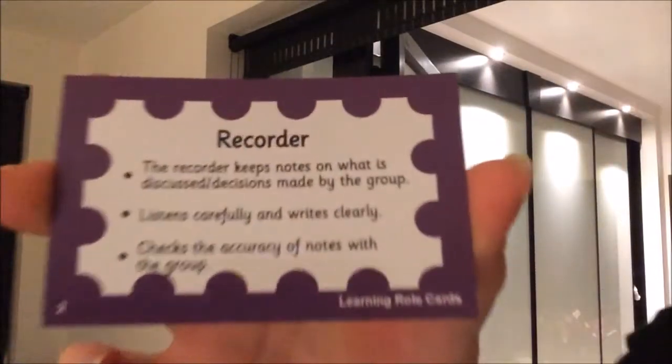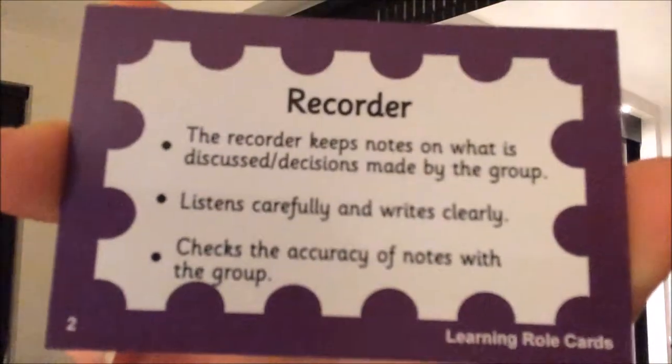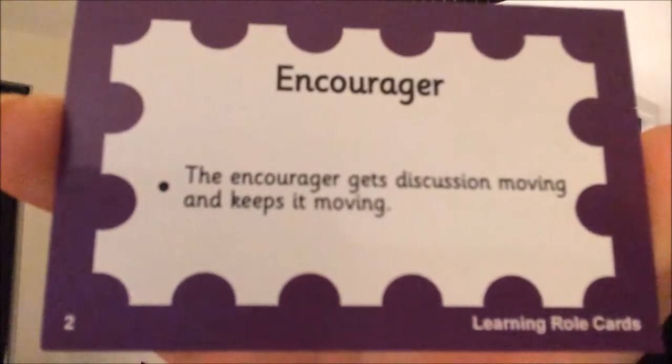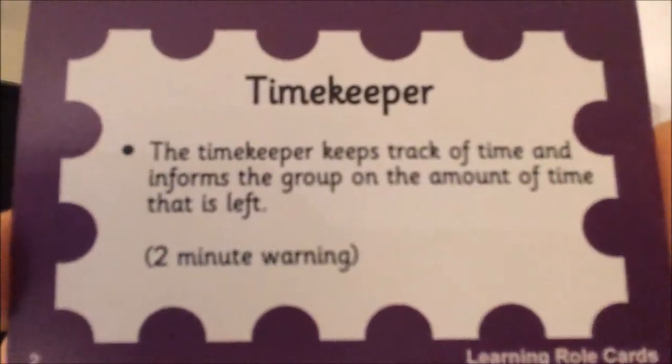So I'm just going to go through the different cards, because before you use the cards in your group work, each card and its job has to be explicitly taught, okay? You've got the recorder, who basically keeps notes and takes records of what's going on in the group work. There's the encourager, who encourages everyone to keep on task, to keep on working. You also have the timekeeper, only if you need it, because there are 6 cards in each pack.